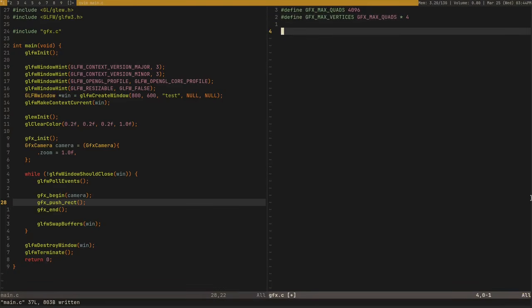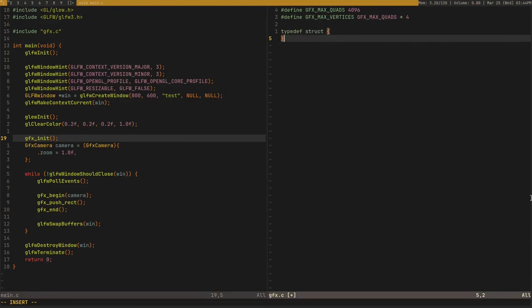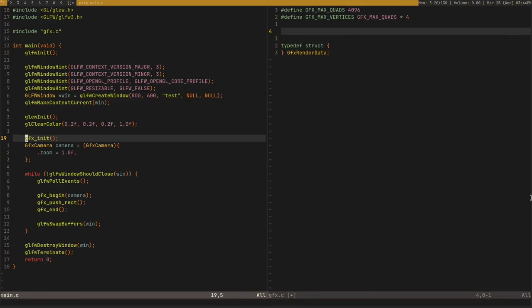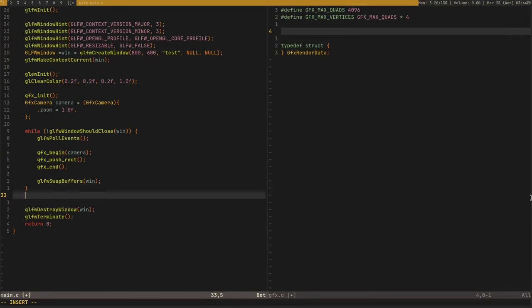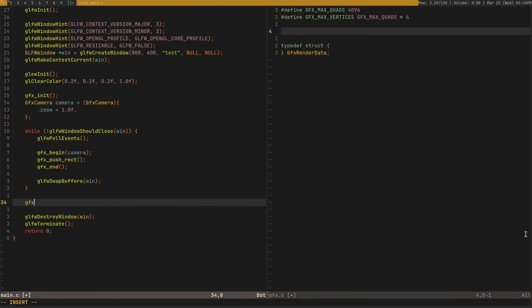And by the way, as I said, the sprite add is going to be for the next video. Please wait. Type def struct. I don't even need to make it a type def struct, but I'm gonna make it a type def struct anyway. GFX render data, which is gonna have basically all of the rendering data we will ever need. And we're just gonna allocate that in GFX on the initialize. I forgot to make a GFX uninit function, or maybe we wouldn't even need it. I'll do it anyway. So we're just gonna clean up everything.